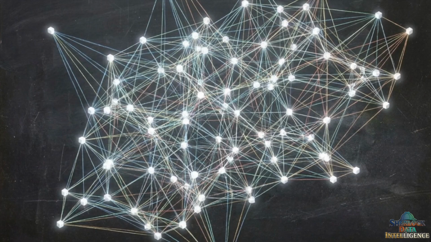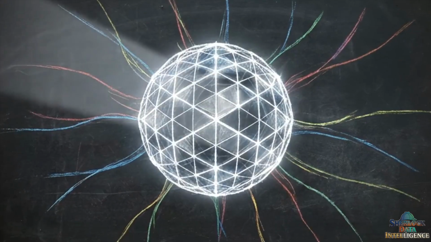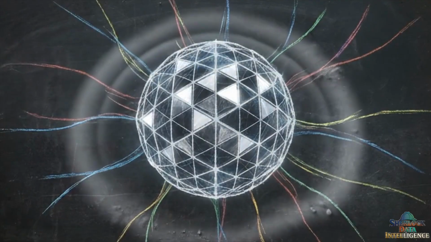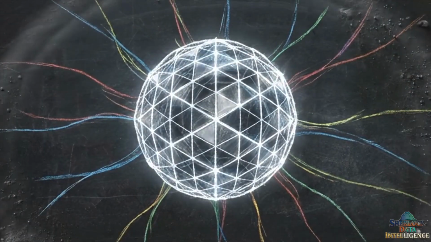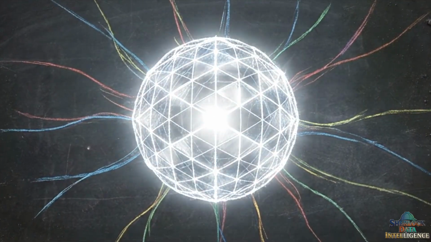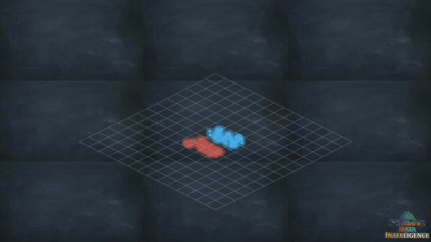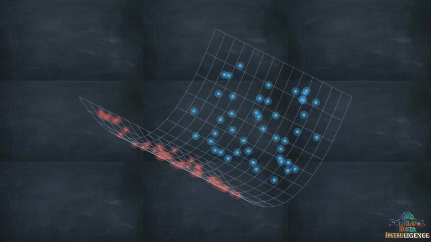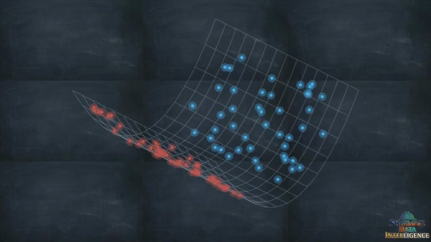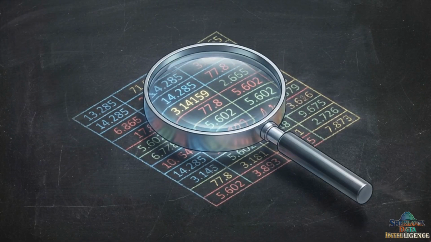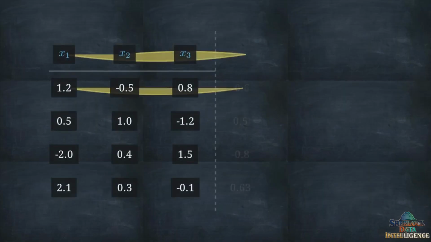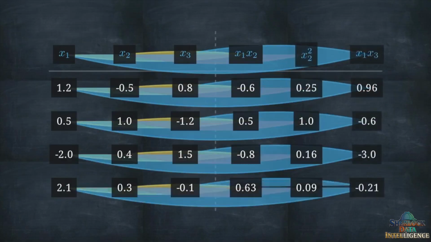A deep neural network's hidden layers don't require human intuition. They are constantly running millions of automated basis expansions, discovering complex combined features and geometric transformations entirely on their own. Advanced AI succeeds because it automatically learns the optimal way to represent and combine the data it receives. The answer to a complex classification problem is rarely found by collecting new evidence. It's found by finding the hidden connections within the evidence you already have.